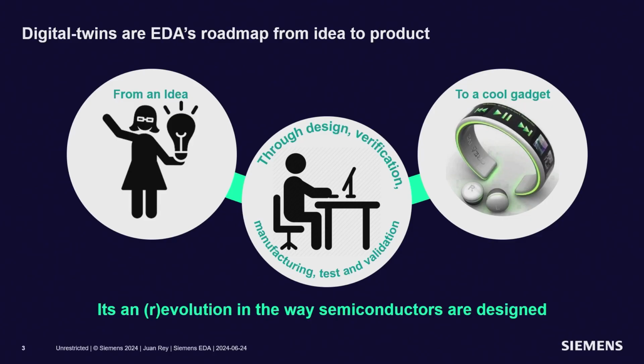So digital twins are really the roadmap to go from an idea to a product. EDA plays a very central role, essentially being the enabler technology in this area. But we will see that some of the challenges that we are facing are pushing us to move from an evolution to a revolution, because we will see some very important changes.